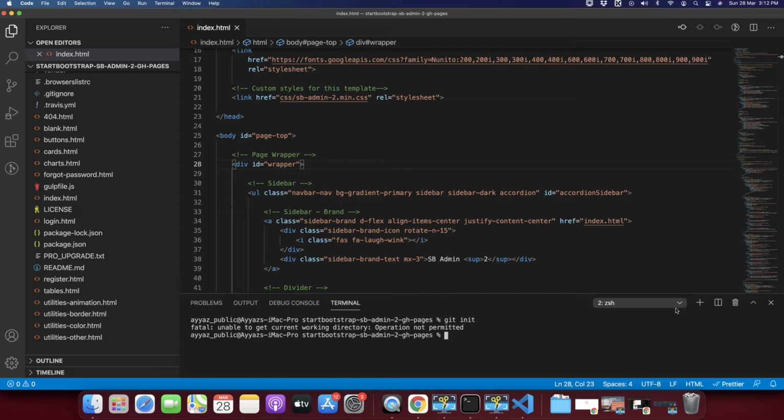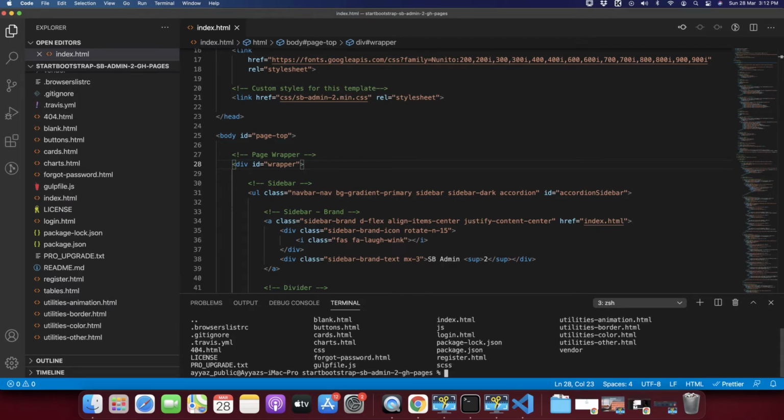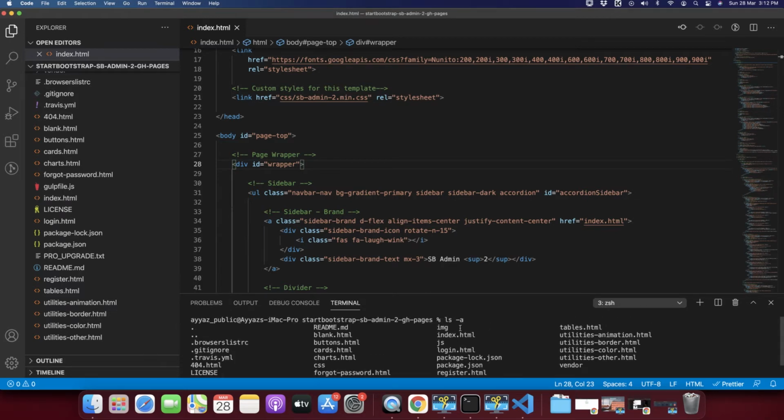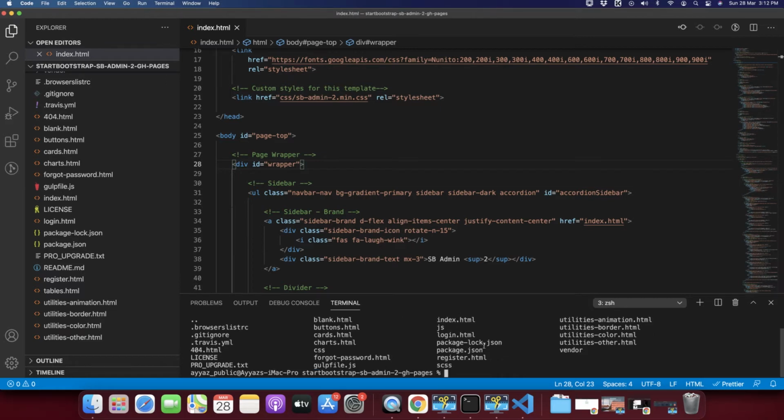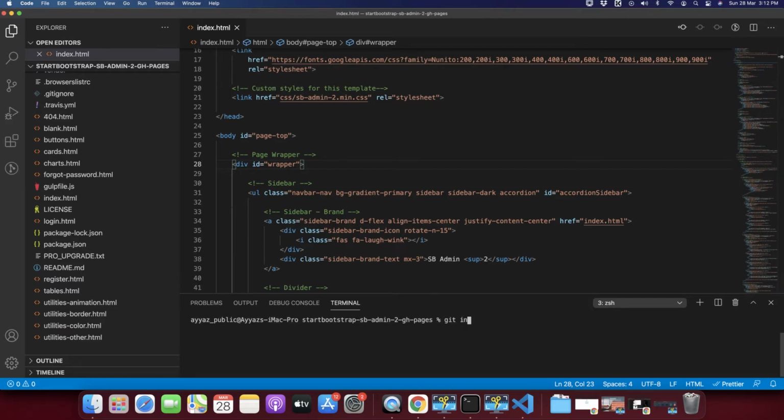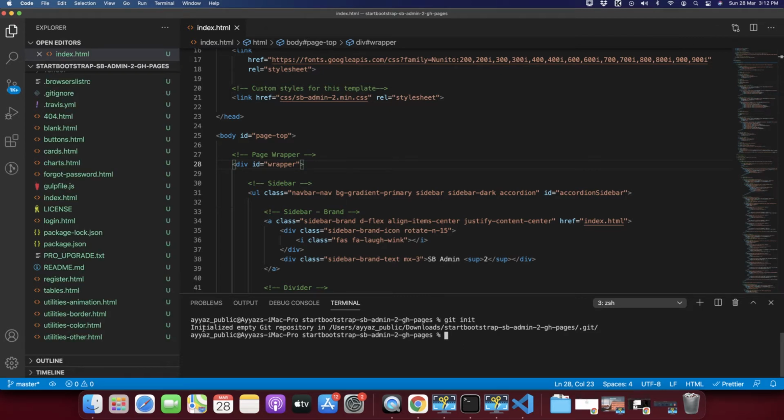Operation not permitted. Strange. Let me try again. At this time, there is no existing Git folder, so it should create that. Git init. Yeah, now it works. Sorry about that. So it has initialized Git in your project.